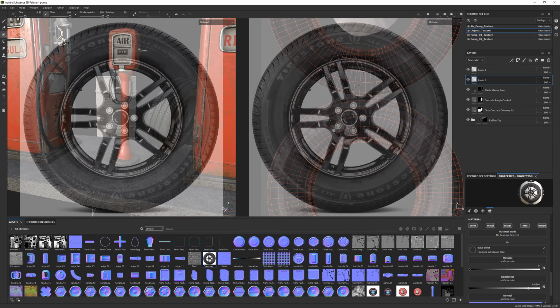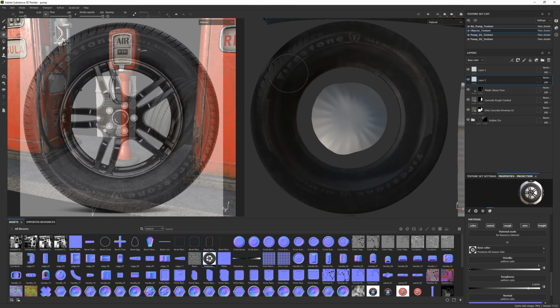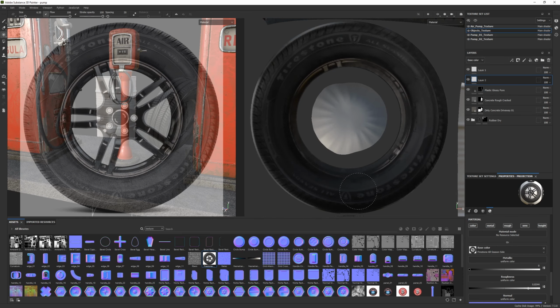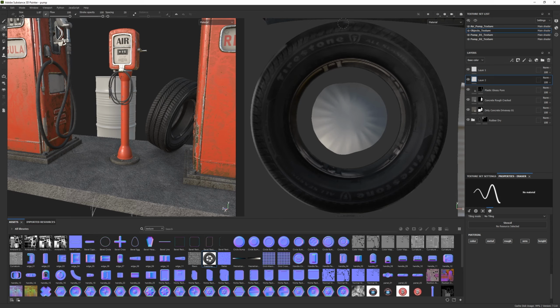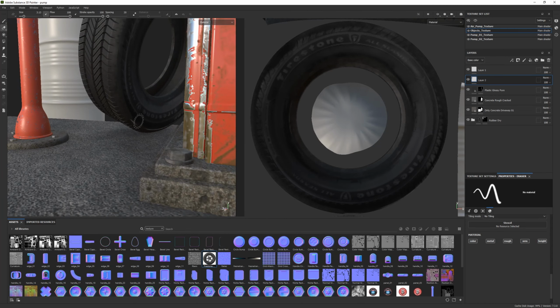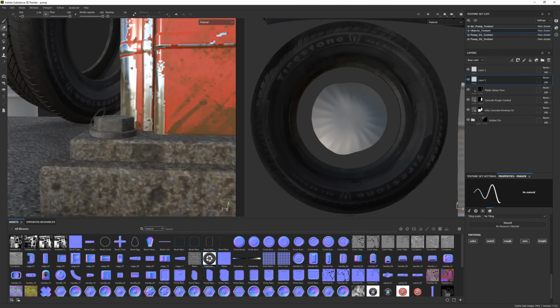Now what I should have added, there's a height map already assigned, so I could have actually raised that up a tiny bit to give it a little bit of bump, a little bit of height on the lettering. That's just a little tiny thing I could have done. I don't even know if it would have been too noticeable, but looking back now, that's definitely something that I missed. And you've got some tires.